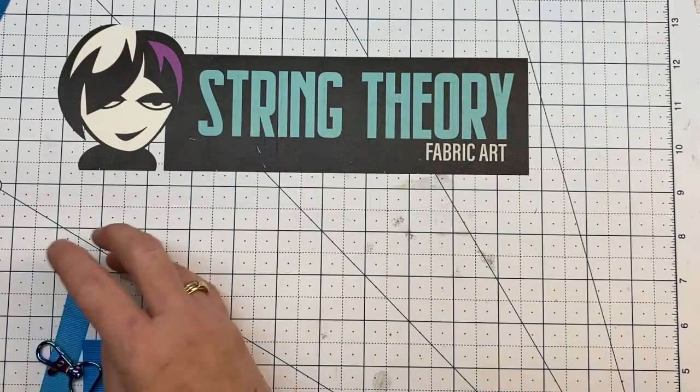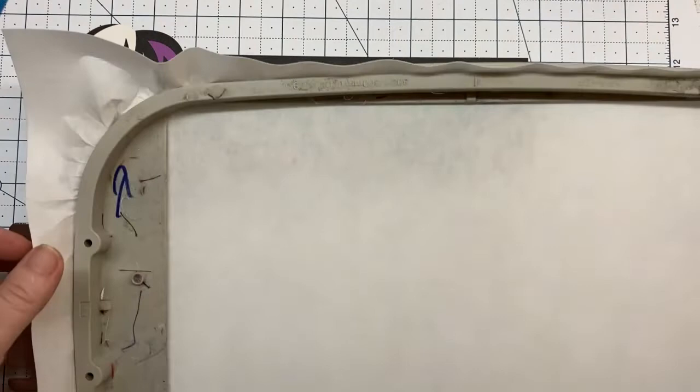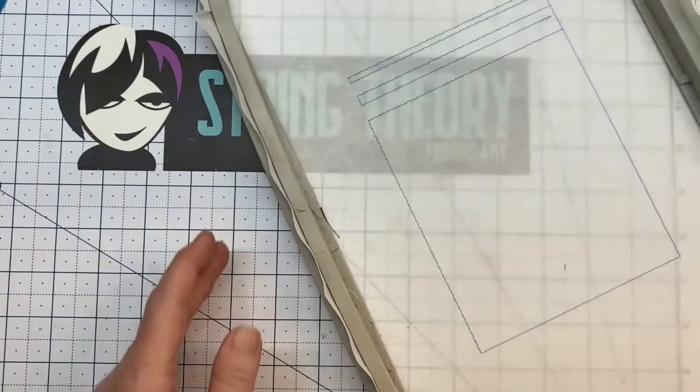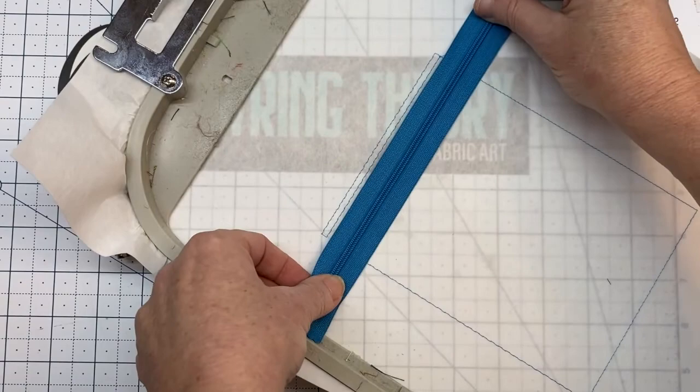All right, so we're going to hoop up our medium weight cutaway and throw it in the machine and you are going to run color stop 1. Go run color stop 1 and come back and see me. Oh, look, there's color stop 1. I know, I'm cheating. Oh, the other material that you need for this that I forgot to tell you about.